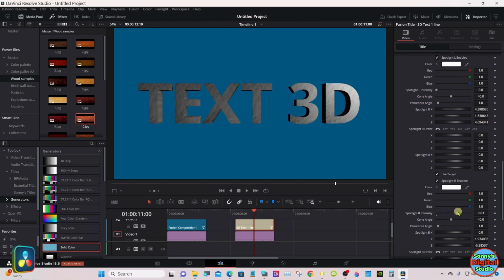There's the right light. Left light. Now we have some shadows with the spotlights.